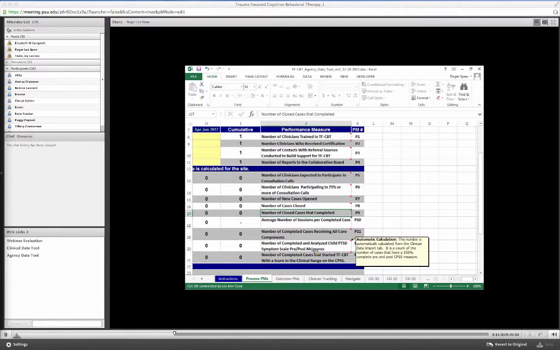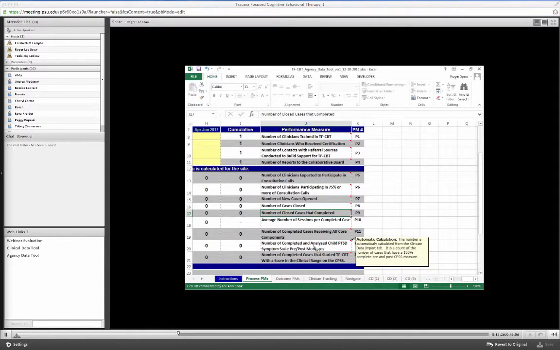It's also going to count the number of completed and analyzed CPSS scales, pre-post measures that you entered. And again, just keep in mind, it's only going to count 100% completion. So it's got to have every item on the pre and every item on the post with a response.